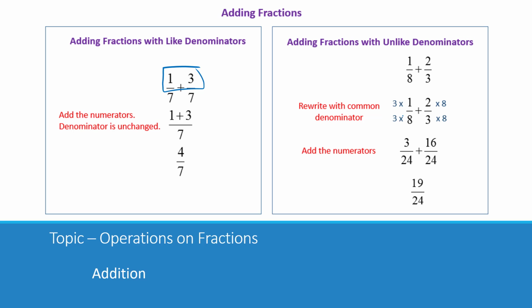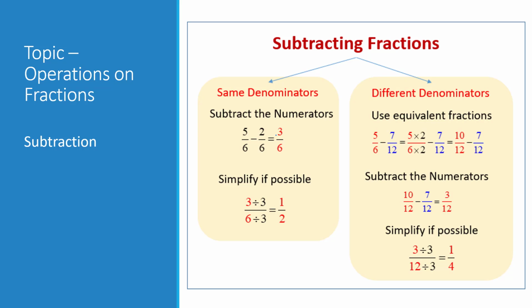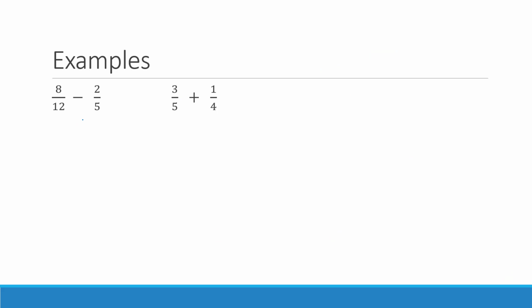If the denominators are different, you have to come up with a new denominator in order to add those fractions together. Now, I'm going to show you a cool method called the butterfly method for adding and subtracting fractions, which I think is really going to help you and maybe is something that you find easier than the method you were taught earlier on. Subtraction, same concept. If the denominators are the same, subtract your numerators, keep the denominator. Let's look at that butterfly method in just a minute. So let's look at examples here. Both of these examples, the denominators are different. We can't add or subtract them.